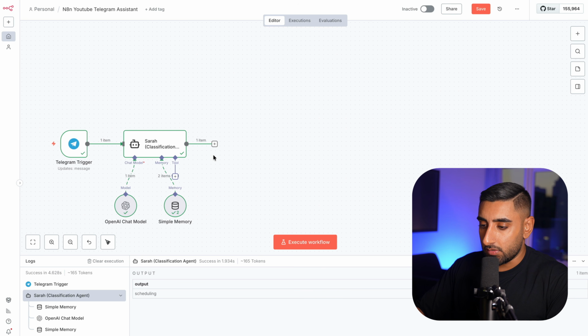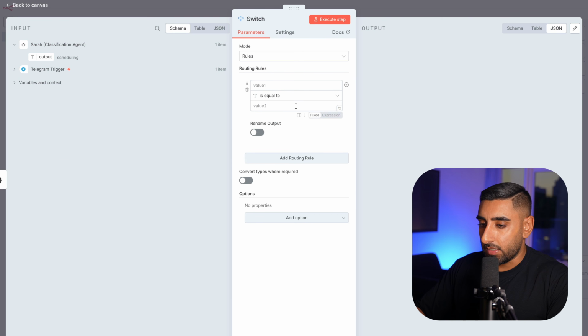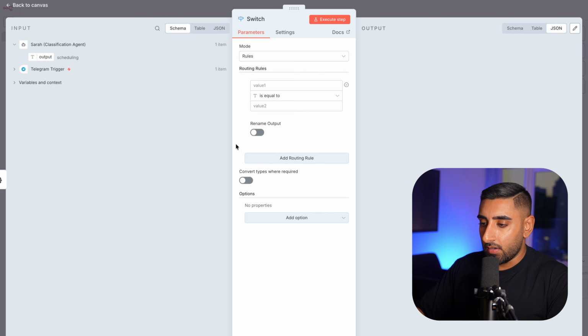Okay, so the switch looks like this. We type in switch, and we go ahead and apply a switch. And as you can see now, we've got a few things over here. If you don't see these, chances are you just haven't connected the nodes together. So inside of our switch, we want to have three different outcomes. For these three different outcomes, we want to be checking the output. So here we've got the value. We put that here and we say, is the value equal to, for example, scheduling? So we made sure that was one option.